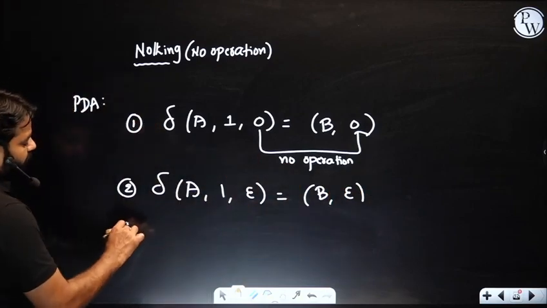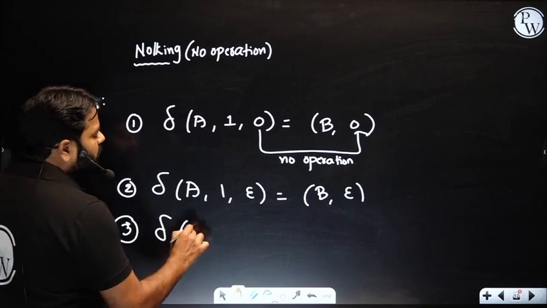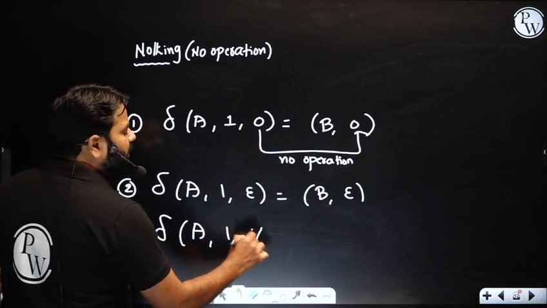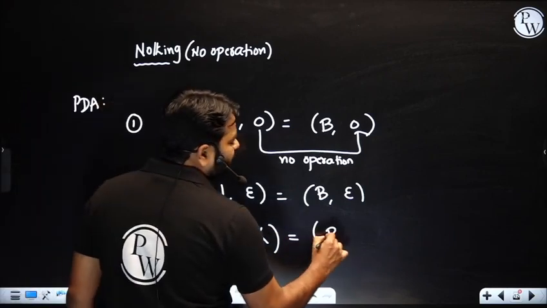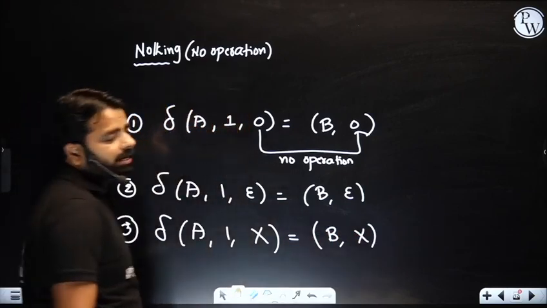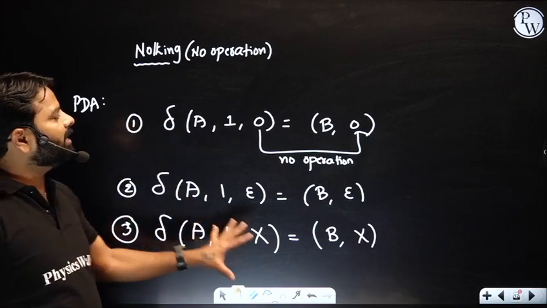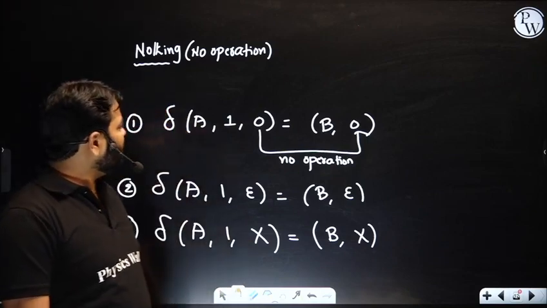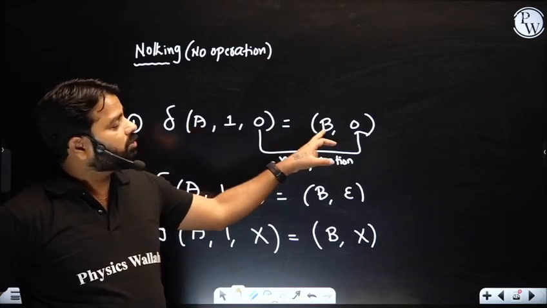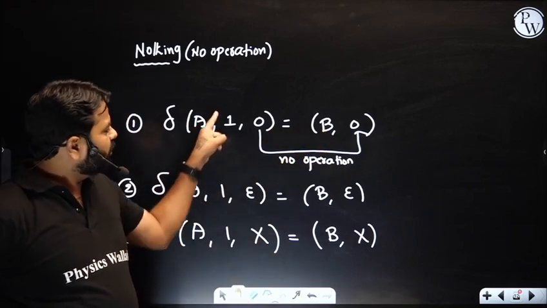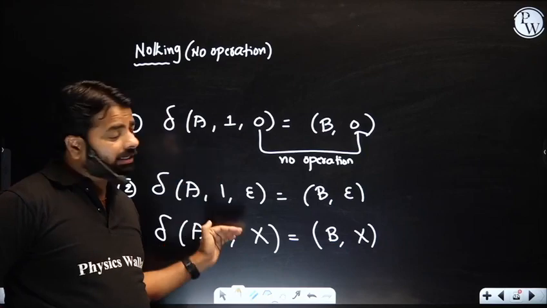Three, in case you want to consider something, but I don't know what it is, but I'm saying that something is there and the same thing will be there, then it's again the same as two. So all the three correspond to a similar meaning. From state A, you are moving to state B in all of them, and you are reading one all the time in all the three transitions.